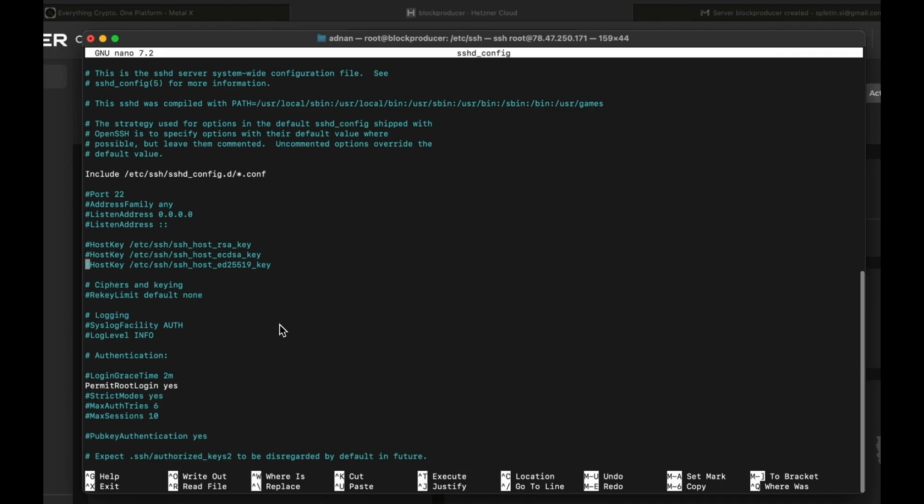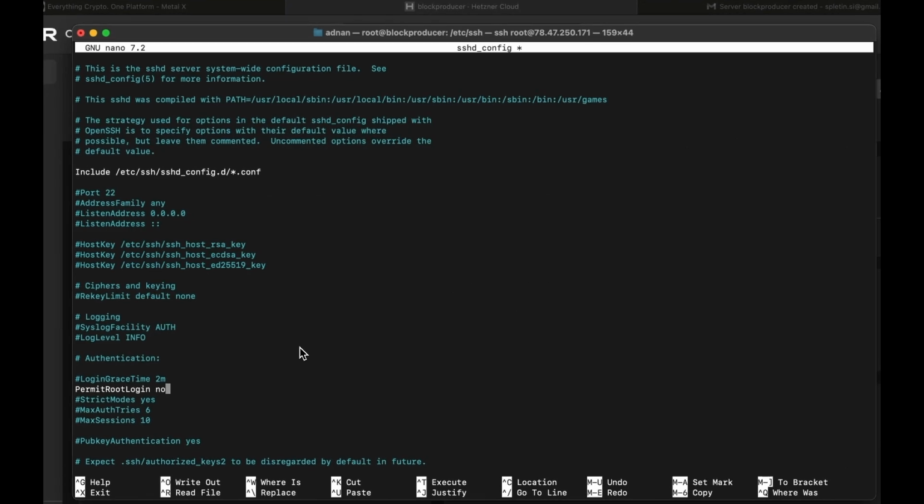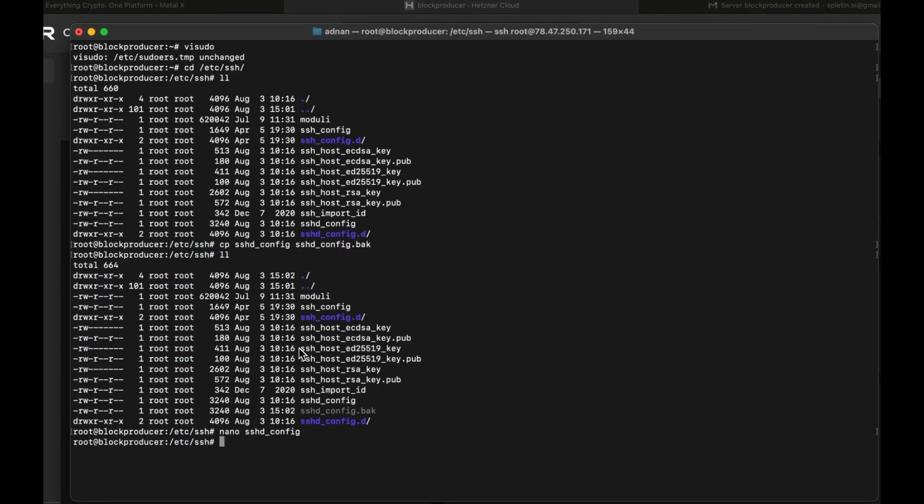You need to find the authentication section, and where it says PermitRootLogin, delete yes and type no. Close nano and save changes. Restart SSH to enable the change we made.